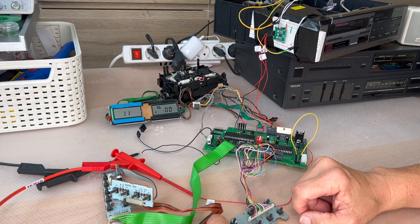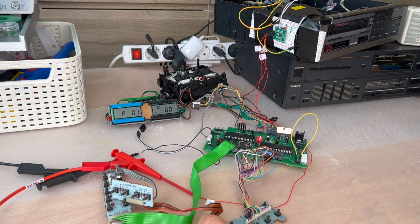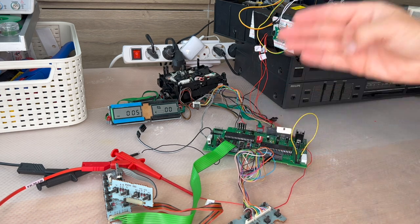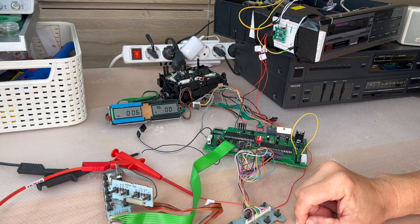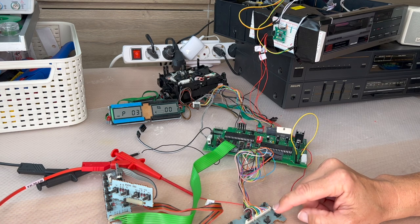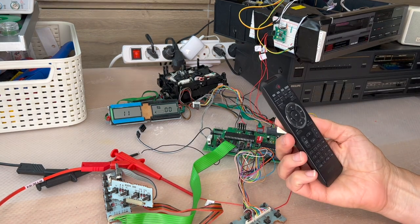The repeat key is working. For intro mode, go to intro and press play — it builds a playlist from track 1 to 11 and after 15 seconds automatically jumps to the next track. That covers the main CD player features. We can also use a remote control — this is a Philips remote from another sound machine, though I'm still searching for the perfect one with all the buttons for the added features.